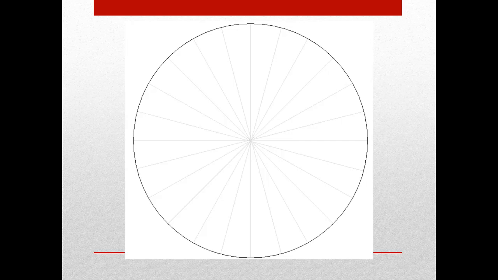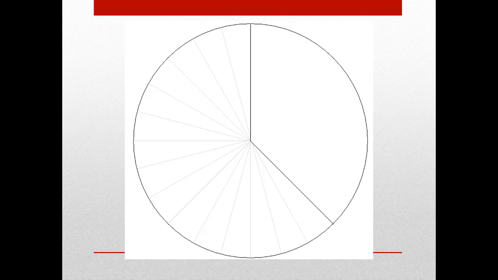And so I'm going to start from the top vertical line and measure. And when we do 135 degrees, we start at this top and we go down 15, 30, 45, 60, 75, 90, 105, 120, 135 degrees. So this area here would be 135 degrees. Let's go ahead and get rid of the spokes in that area to clean it up a little bit. And so now we have our first wedge.